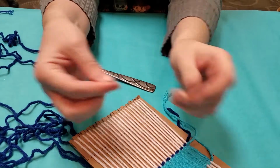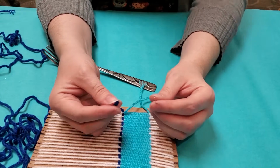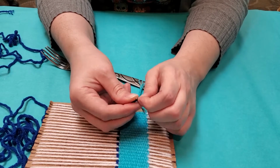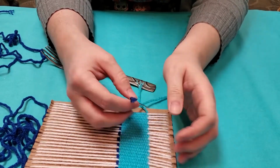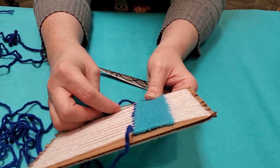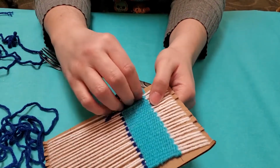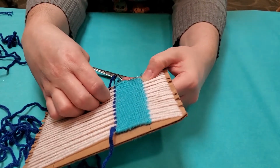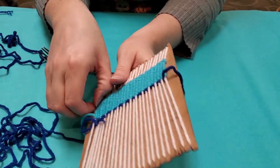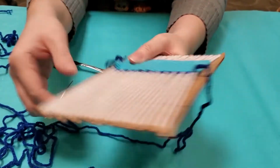So I undid my needle from the thread, and now I'm going to weave it. I'm going to take the tail end of the new color and weave it in a little bit. It doesn't have to be all the way on there, it just needs to be on there enough to be able to pull it. And then I'm going to put the thread in the edge of my weaving, about half an inch, maybe a little bit more, not less, because then it might get too short and unravel. And you're going to pull it all the way through so it's nice and tight like that.